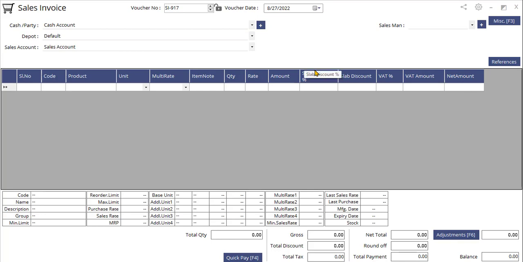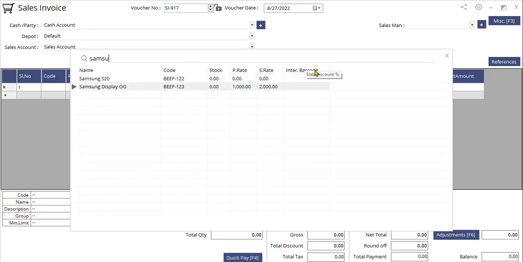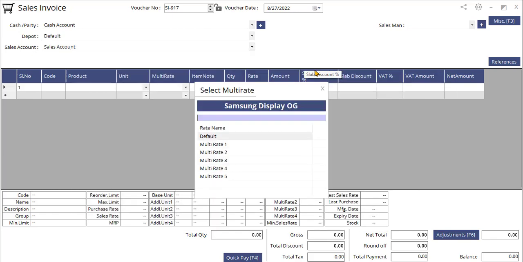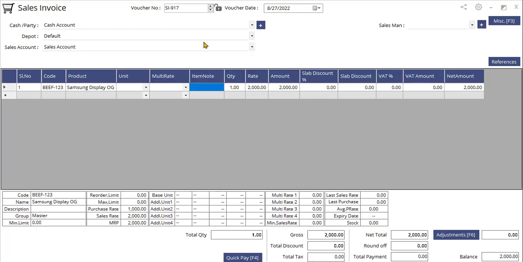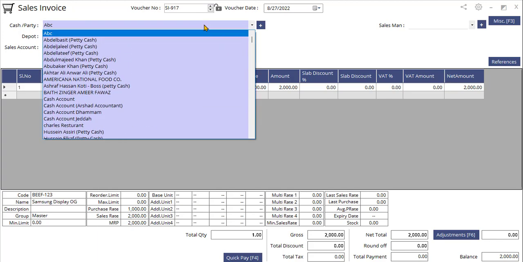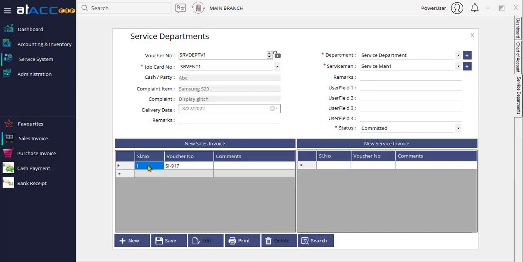It converted to sales. Also it is used for this service. So this is our internal stock for this service. It is created. I have to select the party. Now you can save it in order to inform. For sales, it's done. Now the service, it has a service charge.